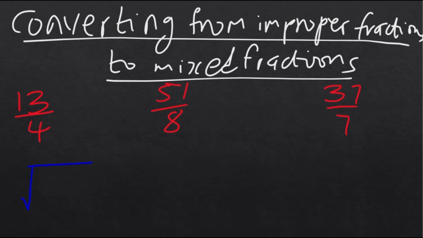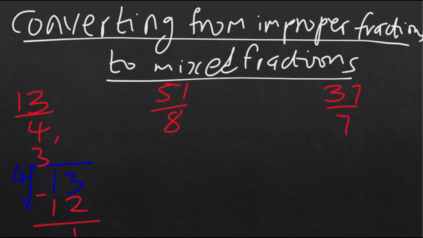So the divisor would be outside while the dividend would be inside. First, you have to estimate how many times the divisor divides the dividend. We'll put that as our quotient. The remainder would be the remainder that we would use. So how many times does 4 go into 13? That would be 3. It will be a 3, and 3 multiplied by 4 will be 12. And then we do a subtraction to get 1.